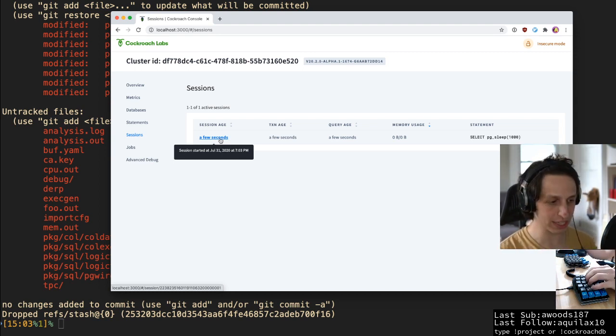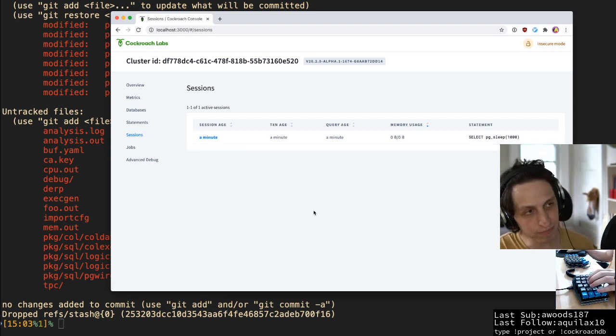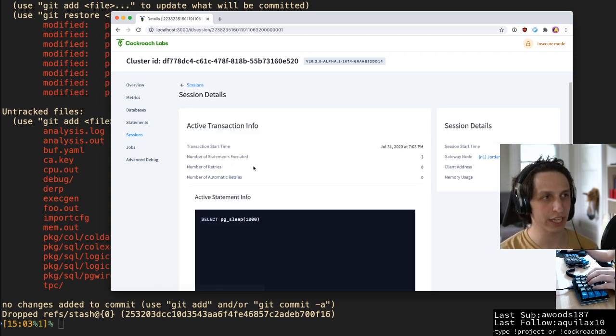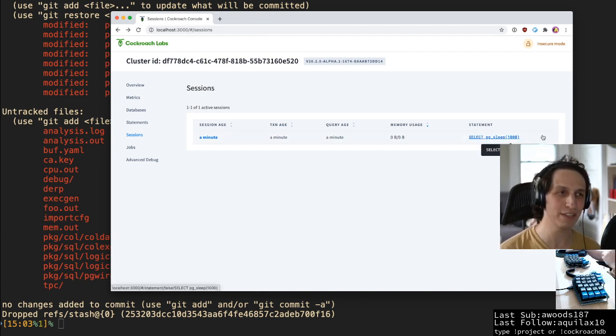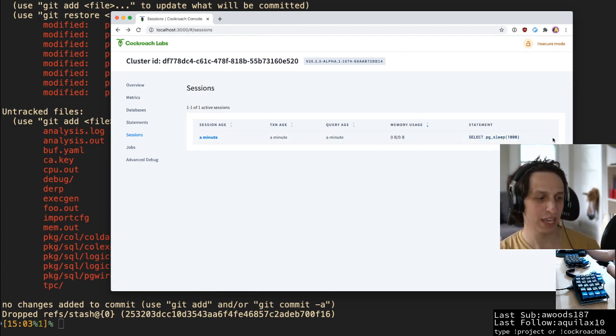I think it's pretty cool, but check this out. Here's what I really want to do. You can figure stuff out here, right? You can go to this, you can see what it's doing. Maybe I want to add more stuff, memory usage, whatever, but I really want to be able to cancel stuff too. I feel like that's a common thing that people are always trying to do, cancel their stuff as it's in flight. So what I really wanted to try to do today was add a little button over here that's like cancel this session, maybe cancel this query, cancel this transaction maybe.